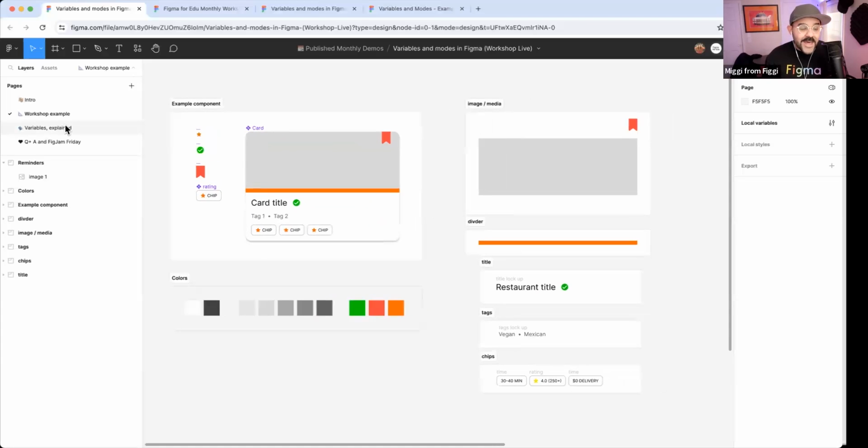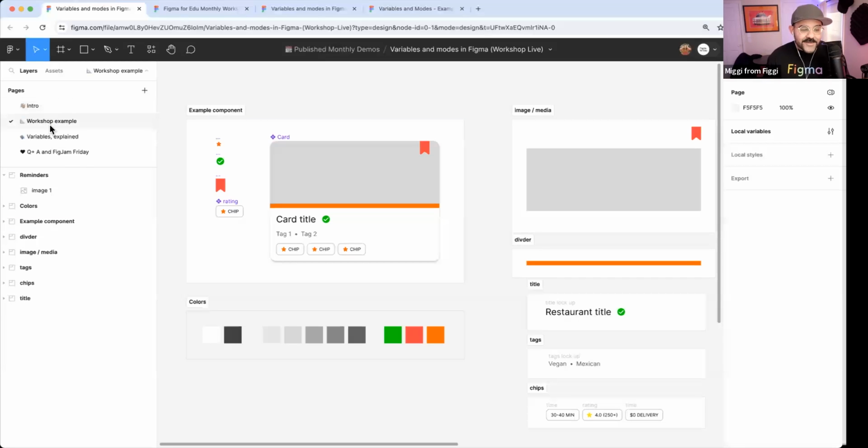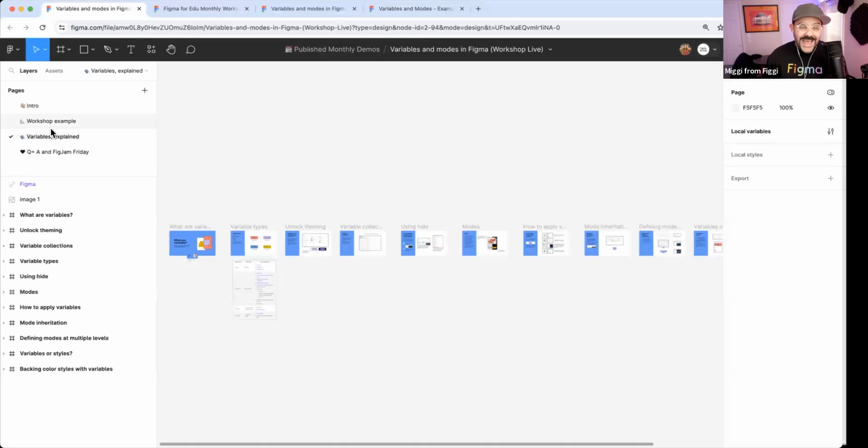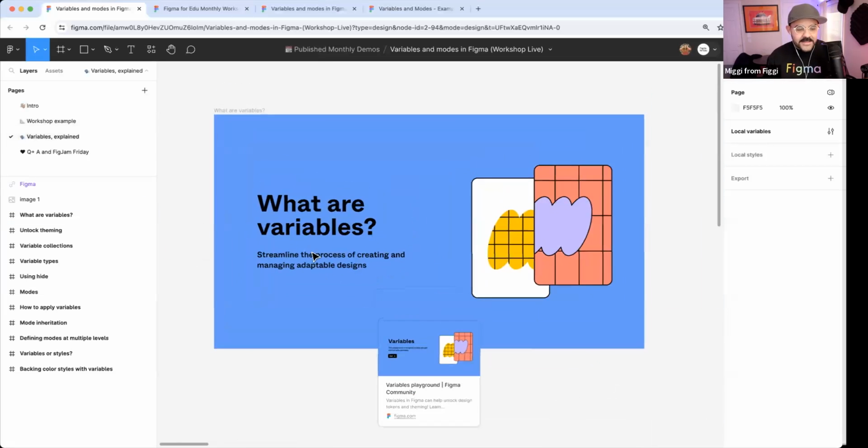All right, cool. This third page over here, once again, we're in the Figma interface. Let me make it just a smidge bigger. Over here on the left, you see the pages. The pages are going to allow you to navigate to those different slides. In the third page, we have some slides here that you can check out.